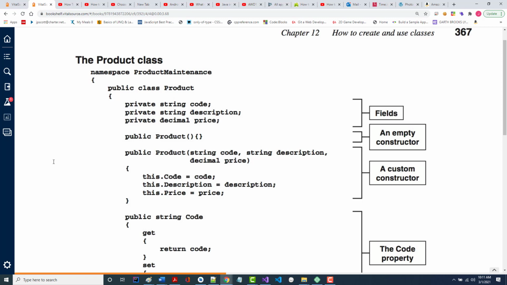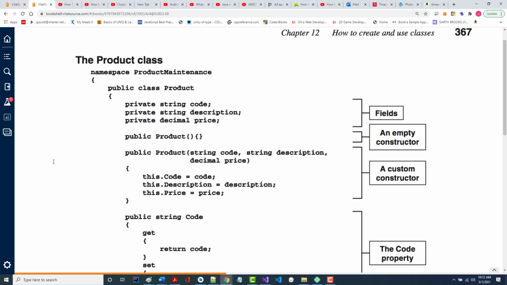We could even come up with another one where maybe we have a code, so we would say string code, maybe we have a description, string description, but we don't have a price yet. So we could come up with another one. And since there are three things, all right, the names are irrelevant to the computer. The computer looks at this as, okay, no parameters, string, decimal. It does not look at the names. It doesn't care. All right?